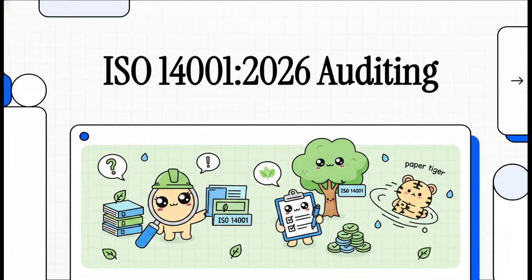Welcome to this explainer. I was just digging into Module 29, Chapter 1 of the ISO 14001-2026 Lead Auditor Practice, and I have to say, the high-stakes world of environmental auditing is completely fascinating. Today, we are going to unpack exactly how professional auditors hunt down the evidence to see if an environmental management system is actually working or if it's just a paper tiger.